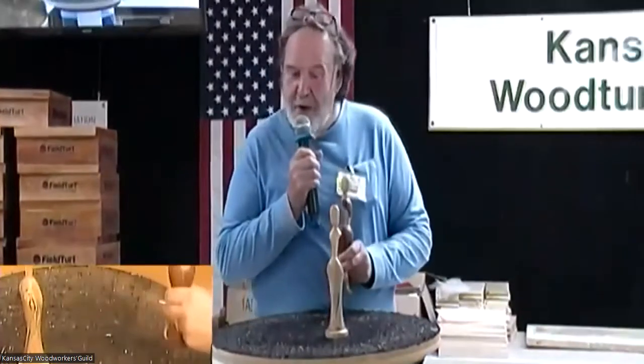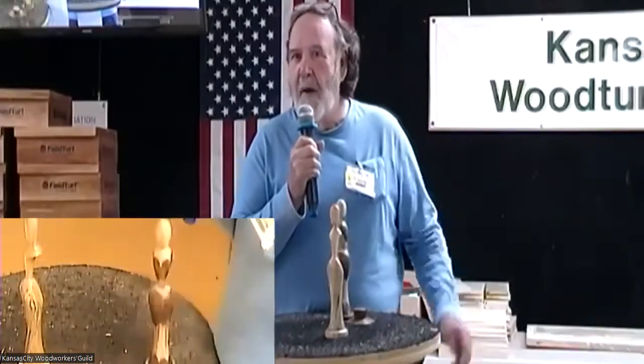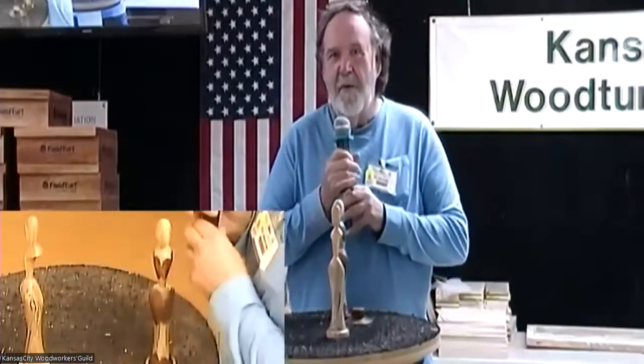This was the first one I tried, and it's a spalted maple. I had a big branch fall out of one of my maple trees, and I put it off to the side, and it spalted on me real good. So that's what this one is.